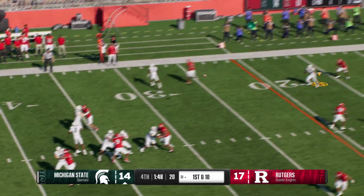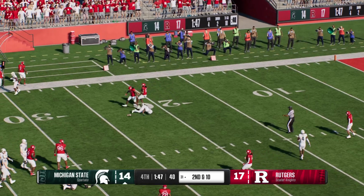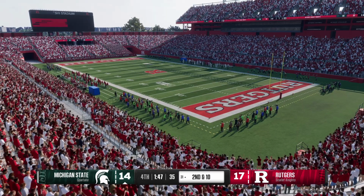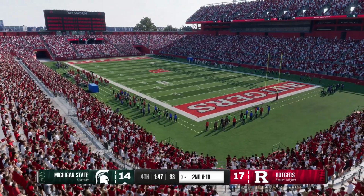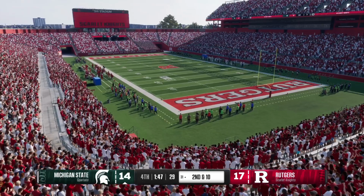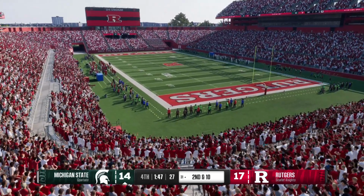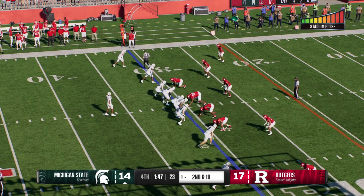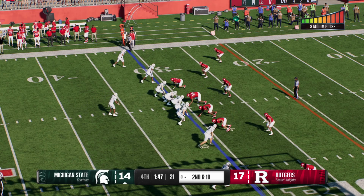He'll come out throwing on 1st down. And it's incomplete. If you're going to take a hit like that, you might as well hang on to the ball. That's a throw the QB would like to have back. He just has to do a better job giving his receiver a chance to make the catch. And after the incompletion on 1st down, this offense looking at 2nd down.